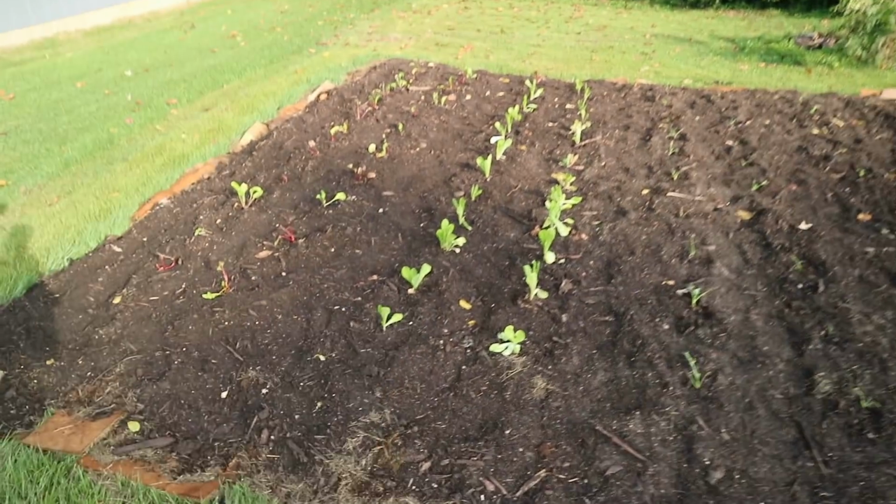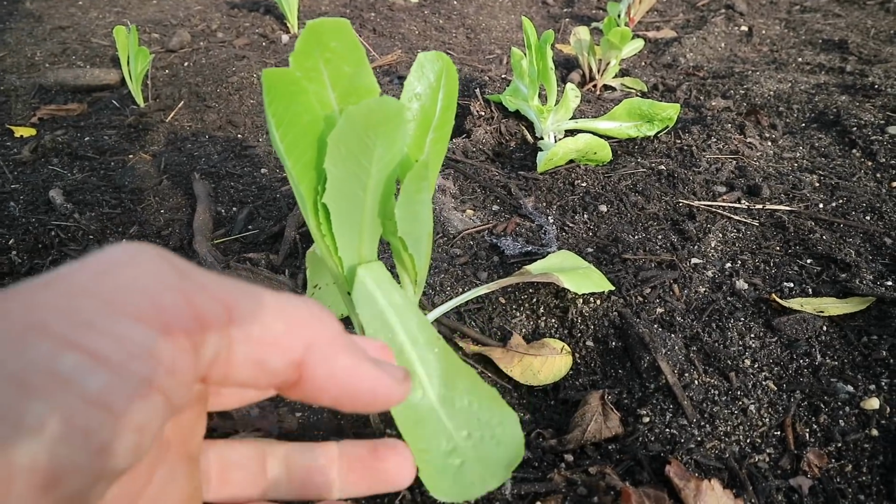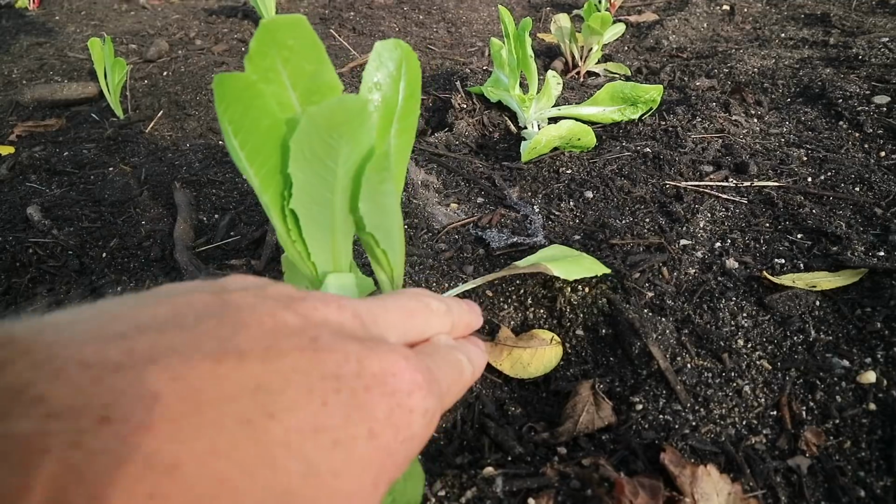Hey, just want to show you how the plants are doing so far. Let's look at these little guys. Kaboom. They're looking snazzy and happy. You see these older leaves, they're kind of wilting down, they're falling down. A few of them are dying.